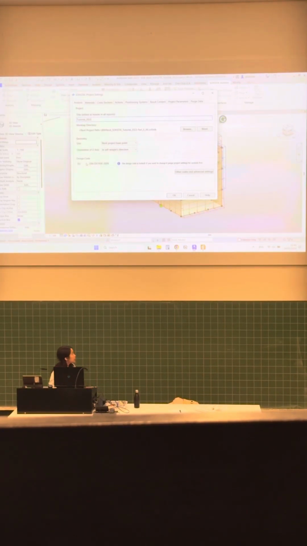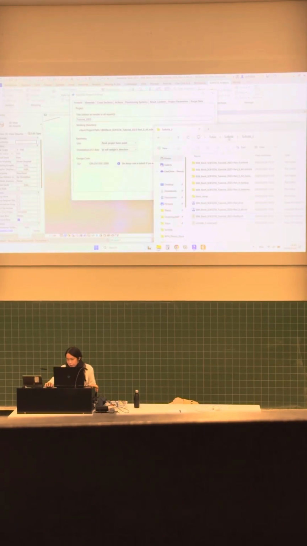One more thing: right now I cannot change this design code, because I transferred the standard and it already has the built-in German standard of Eurocode. But in the worksheet that you will be given for your voluntary work, you can change the design code to the ones that you want.